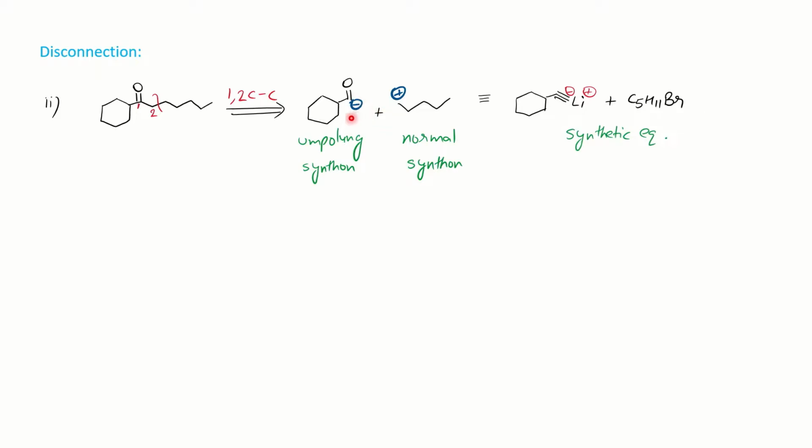So as we know, acetylene will be the synthetic equivalent for it, where you will get a carbon with a negative charge. So whenever you have this C=O, you can write here actually one sigma bond also, this carbon bond. Since we are fragmenting it, carbon 2 will get a negative charge. Here one bond should be there, which will get a negative charge. And so you can write down this as a synthetic equivalent with the C5H11Br, and these are the two starting materials to design your target molecule.